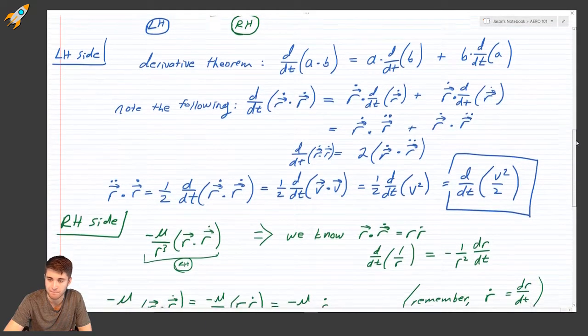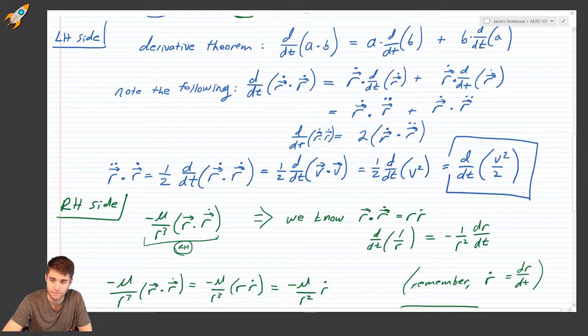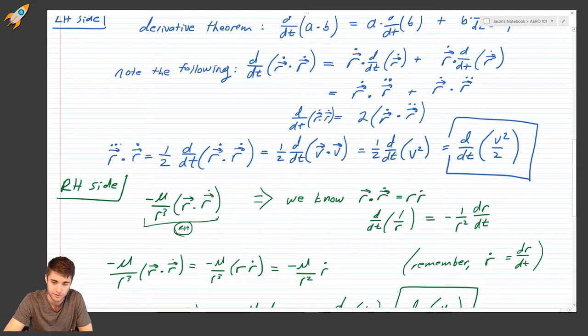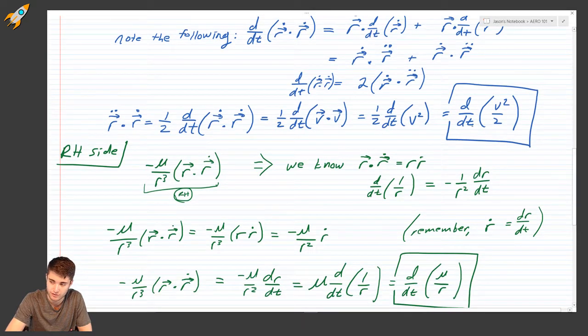Okay, so we had this, right? We noted that d over dt of r dot, it'll get weird, ends up being exactly equal to half of the left-hand side of the equation. So what we ended up doing was substituting the left-hand side of the equation for half of this value. And we determined also that the dot product of two vectors is just the magnitude squared. So we arrived at this: the left-hand side of the equation is just equal to v squared over 2.